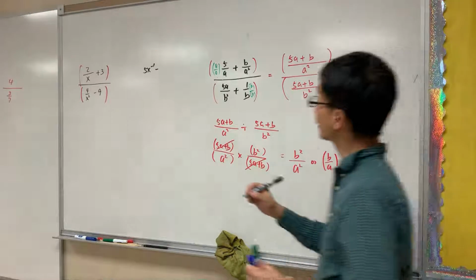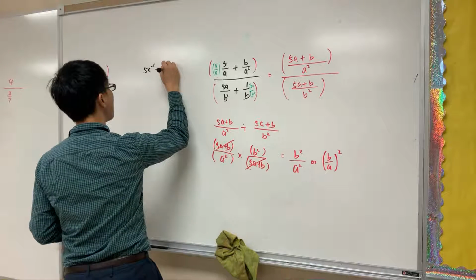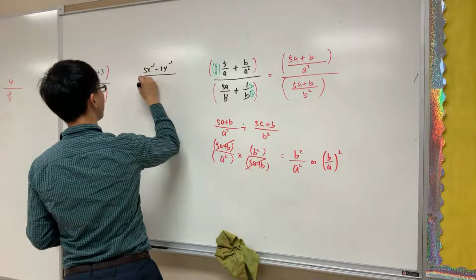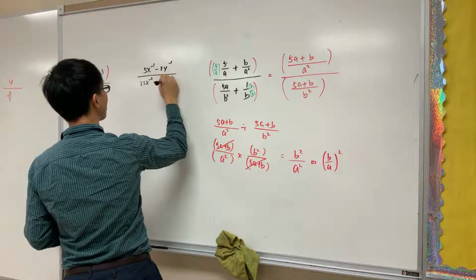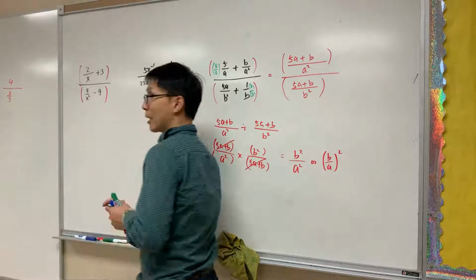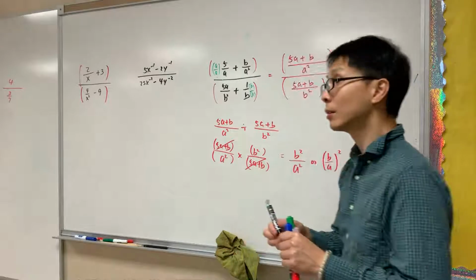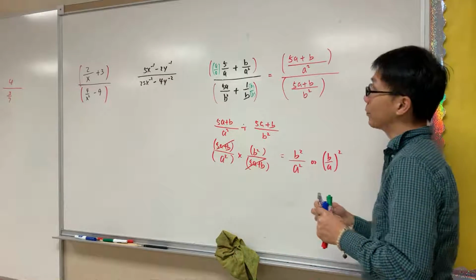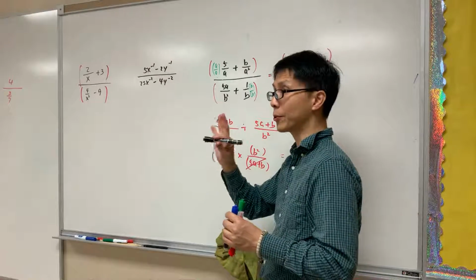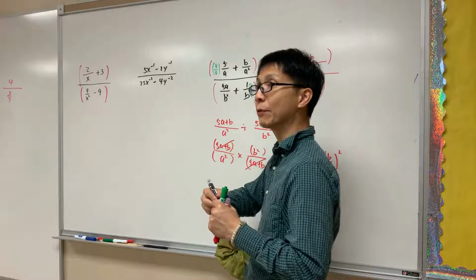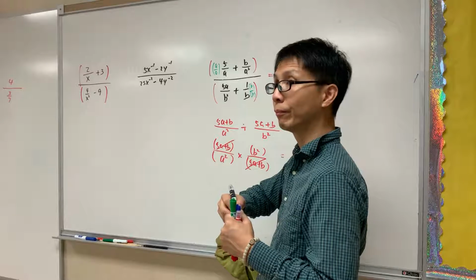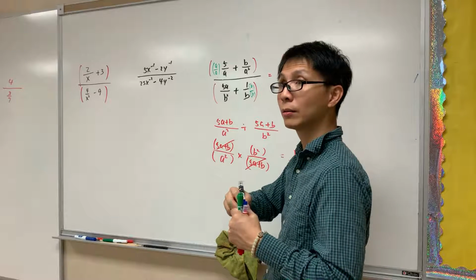To y to the negative 1. 25x to the negative 2 minus 4y to the negative 2. So that's the next question. Now, for those of you who want to start, before you start, I want you to pay attention to that negative 1 power. What does the negative 1 power do?